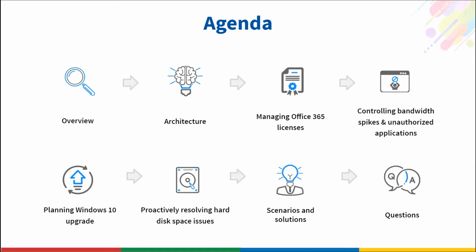So I have taken 4 real-time examples to discuss on the features. Number one, we'll see how Desktop Central Asset Management helps in managing licenses of the applications. And also we'll see how we can control the usage of unauthorized applications, how to get some useful reports for my audit, how to proactively monitor something to resolve some issues.